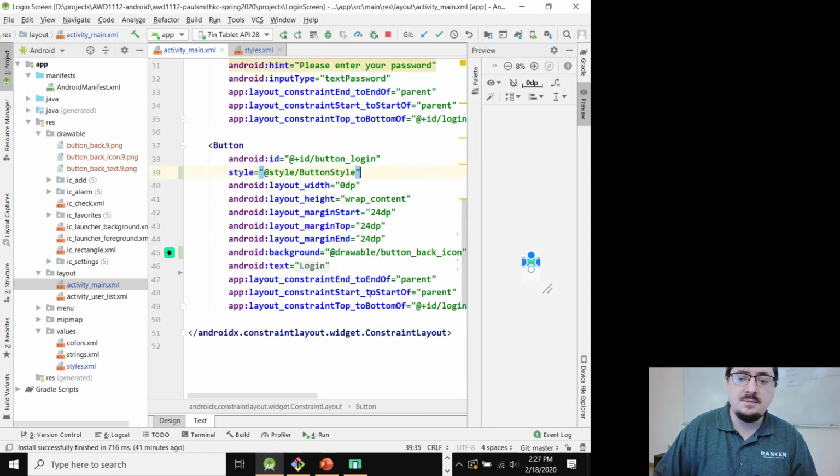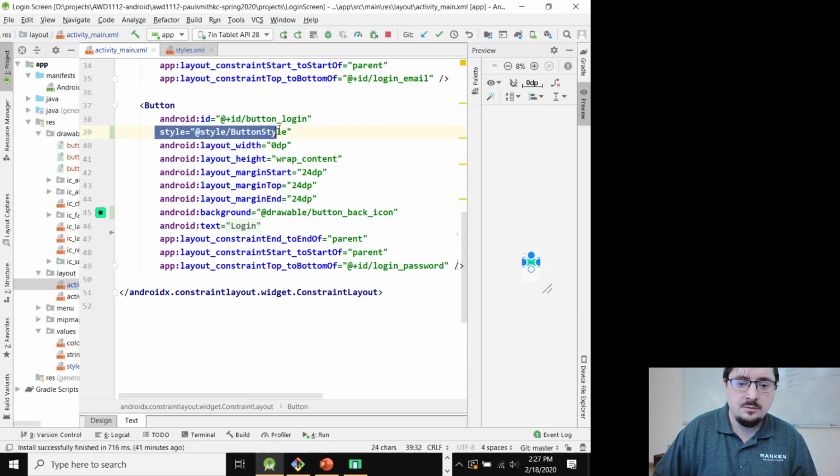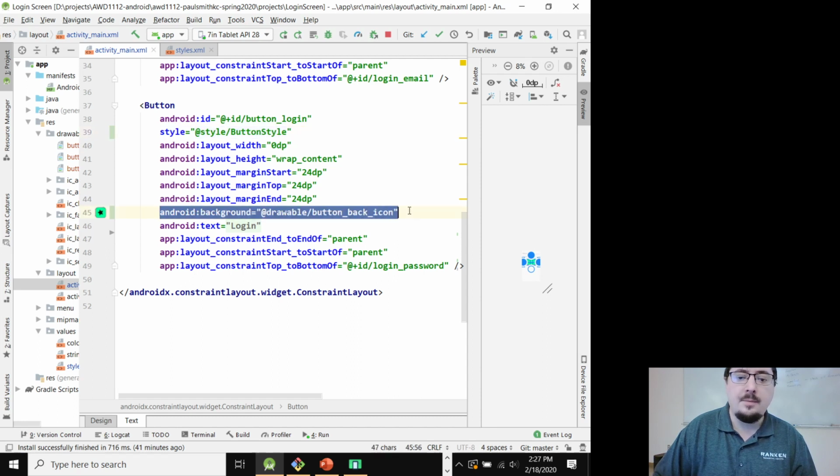And if I look at the XML here, you can see I've got the style, but I've also got the background set, right? So if you've got that property set, this actually overrides the style. Does that make sense? So if you're converting these to say, hey, I want to set the background of all my buttons to use the style, you also need to remember to remove the background setting that's already there.